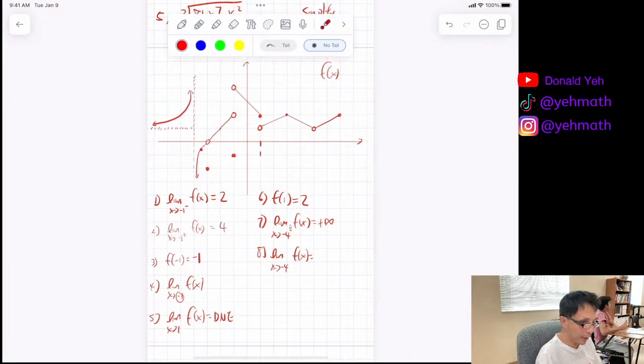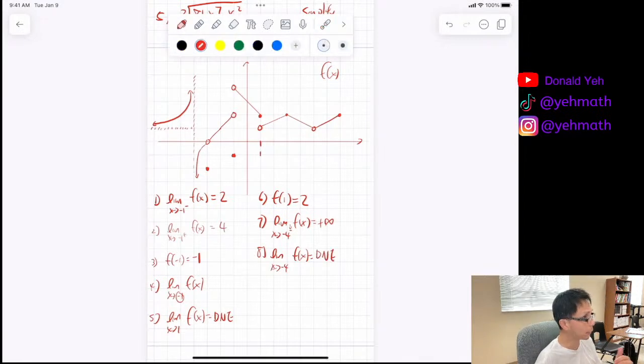If it's going toward just this one side, it exists and will be negative infinity. Some people say does not exist for a one-sided limit, but it's just going to be negative infinity. If it's a one-sided limit, I always choose infinity or negative infinity. So in this case, it's does not exist, because if you look at -4 from the left side and right side at the same time, one is going to positive infinity, one is going to negative infinity. Is that okay? Okay, number 9.